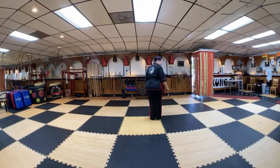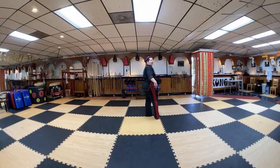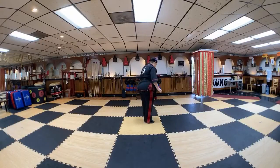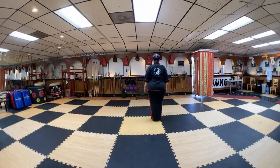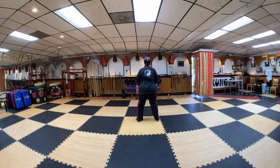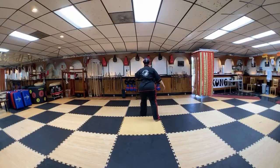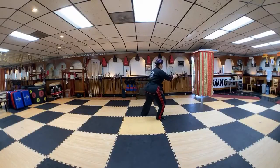We're going to follow your pace. Perfect. And if I go too fast, sorry. As head instructor and senior head instructor, I have this habit of thinking this feels good, and you don't realize you've ramped up, and you turn around and everyone's like, when did you do that? So I'm trying not to do that. All right. And relax. Here we go. That's the other thing, it helps reduce tension in your form. You can't be tight and move swiftly.